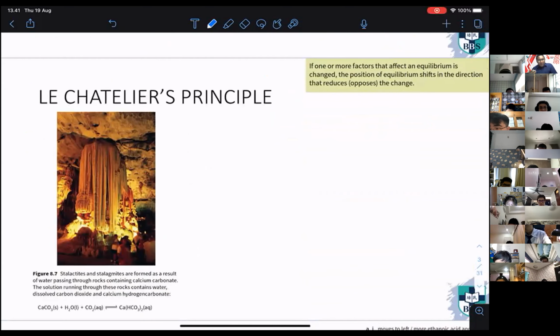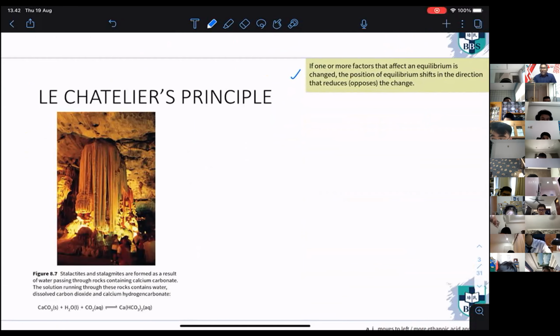So we are also going to learn about Le-Chatelier's principle. Le-Chatelier's principle states, in simple terms, that whenever you make changes in a system that has already reached equilibrium, the system itself will oppose the change. When you add something, they will try to remove that. When you remove something, they try to compensate by forming more. So that is Le-Chatelier's principle.